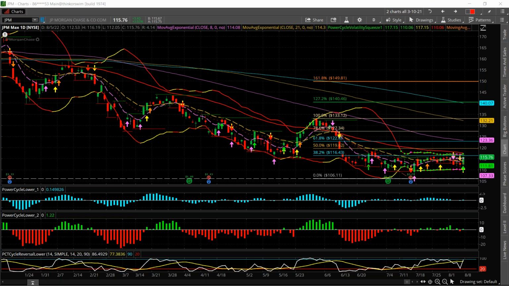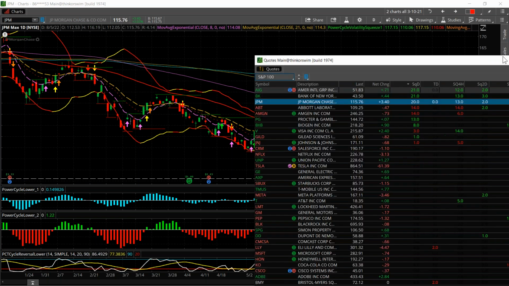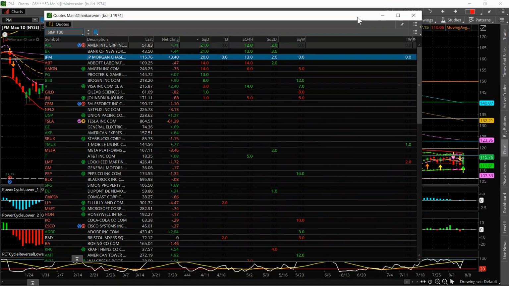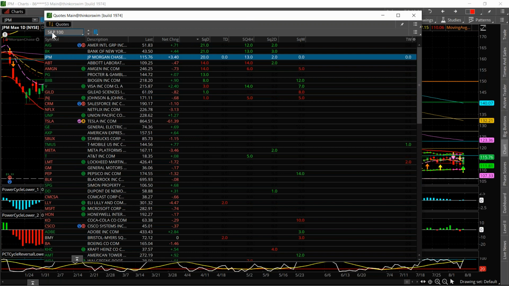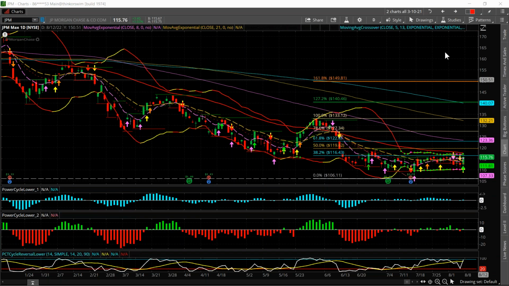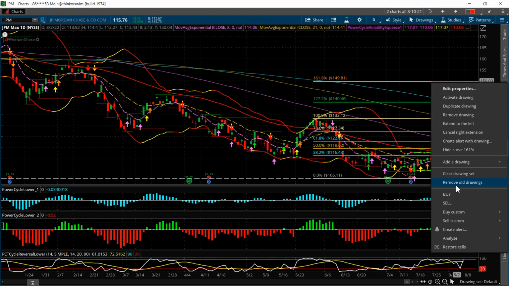And here's the scanner right here, and we can flip through a few of the other ones as well. When I click on this, it'll pull up everything on this S&P 100 list that's in a squeeze. So JP Morgan, and here are a few others I'll pull up for you. Let me get rid of these fib levels real quick here.